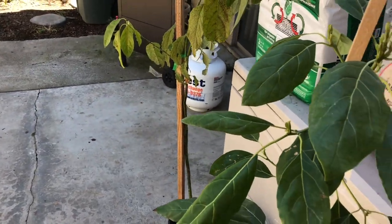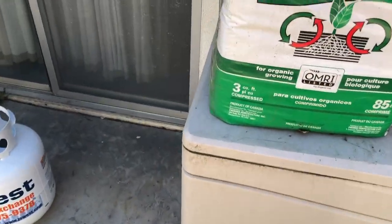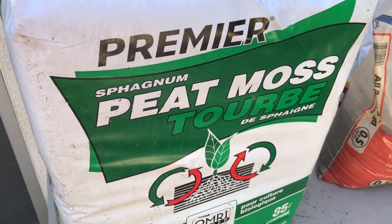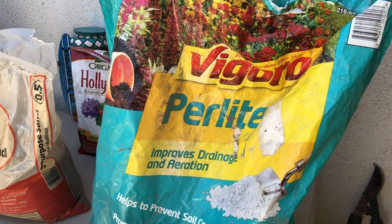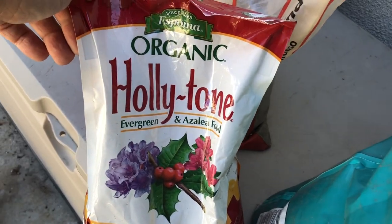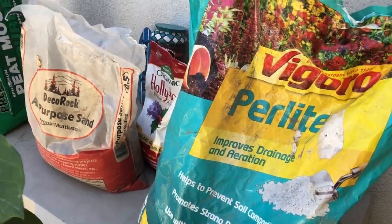Now, with the type that I use, it's mainly a mineral-based potting soil, though there is a little bit of peat moss in it to make it a little more lighter. Just three ingredients: I use this peat moss, all-purpose washed sand — you want washed sand because you don't want the salt that sometimes sand can have in it — and then I use perlite. And the other ingredient I use to add a little beneficial bacteria, Mycorrhiza, is this Holly Tone fertilizer, which has a little bit of unique things in it.